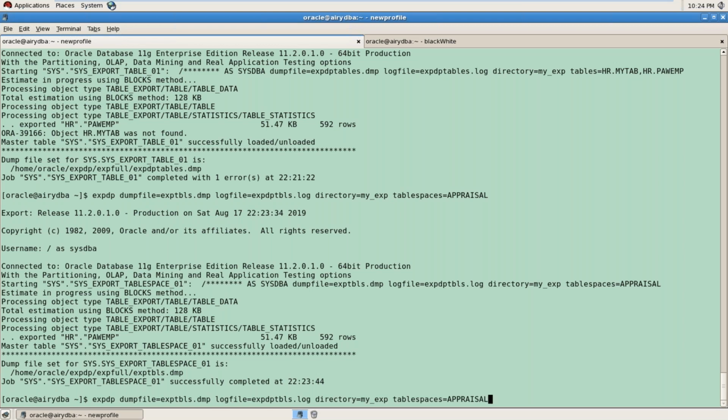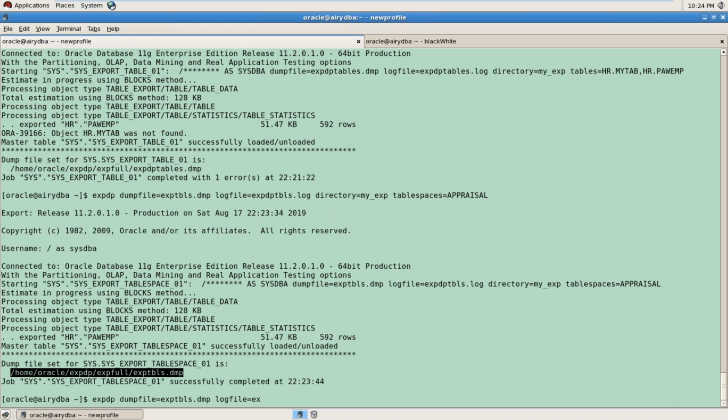There is only one file in that table space, right? So that has been exported and created a dump file, expdp, whatever dump file name you have provided there.